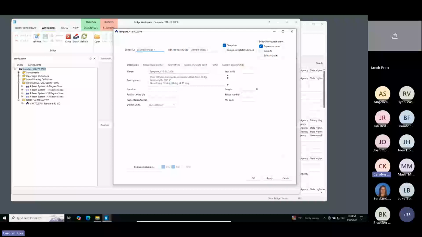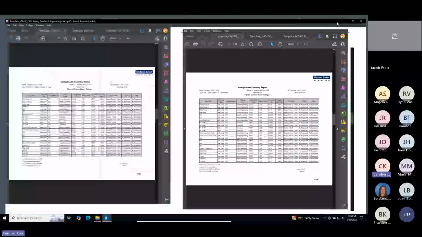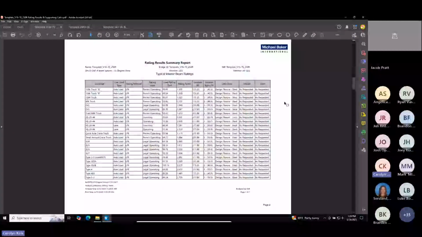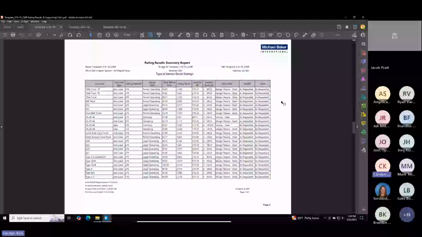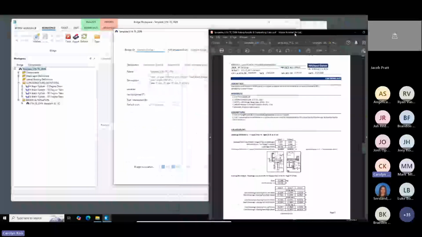Like we talked about a little bit in the previous trainings, there are also these documentations that were created that go along with each of these template models. So aside from the controlling ratings and everything that you have here for the unmodified template, the assumptions that are noted in that description window are also noted here in this documentation file. So you will want to review those just to make sure that you know what's already modeled so that you can update it to reflect your actual structure.